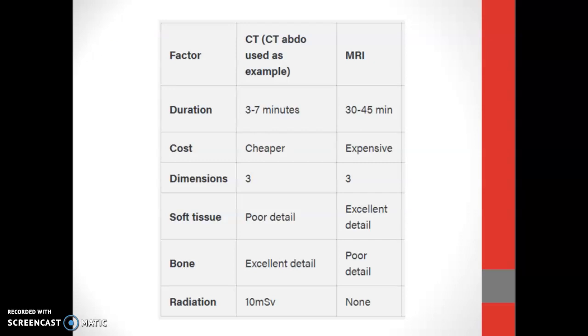So this table just outlines that in a little bit more detail. You might want to pause here and just have a think about the pros and cons of each and just make a little table. And it's worth having this table printed out sometimes in your clinical areas, so you can just refer back to it if you need to when looking at referring.